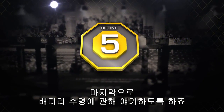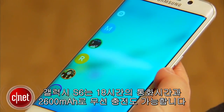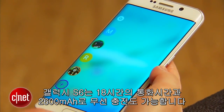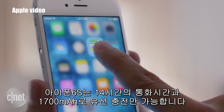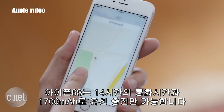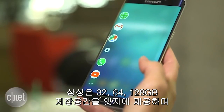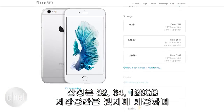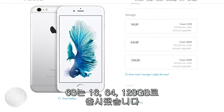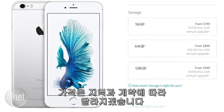Let's wrap things up with battery life. Both phones feature built-in batteries, with the Galaxy S6 Edge bringing an estimated 18 hours of talk time with its 2600mAh battery that also supports wireless charging, compared to 14 hours with the iPhone 6S's 1700mAh battery that still requires a physical cable to charge. Samsung offers built-in storage in 32, 64, and 128GB options for the Edge, while the 6S comes in 16, 64, and 128GB flavors. Pricing will always vary based on your region, carrier, and phone plan.